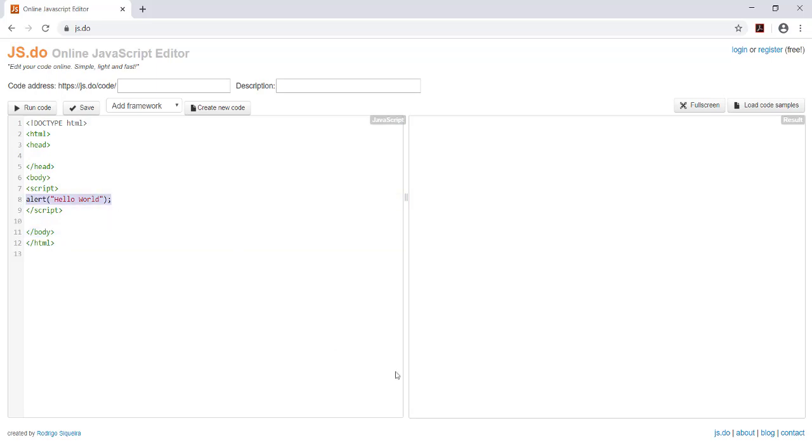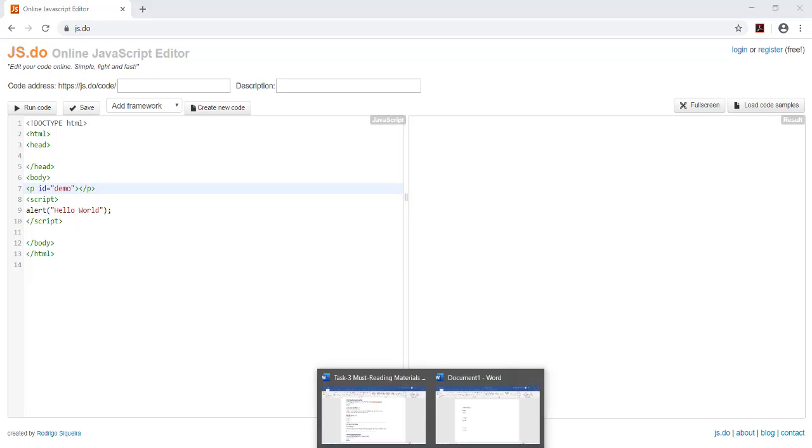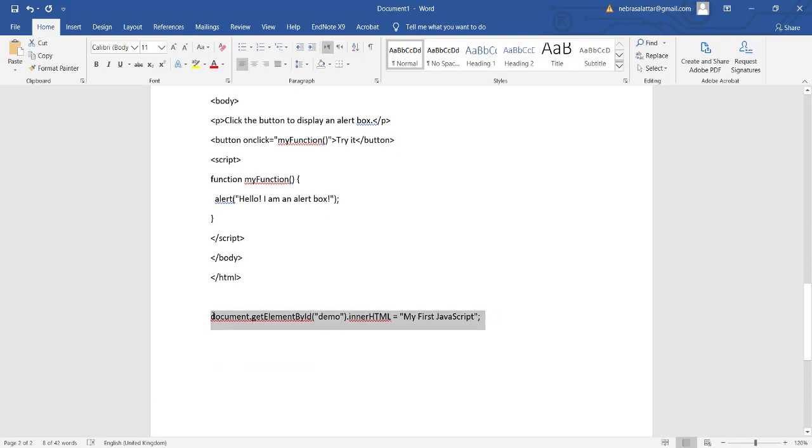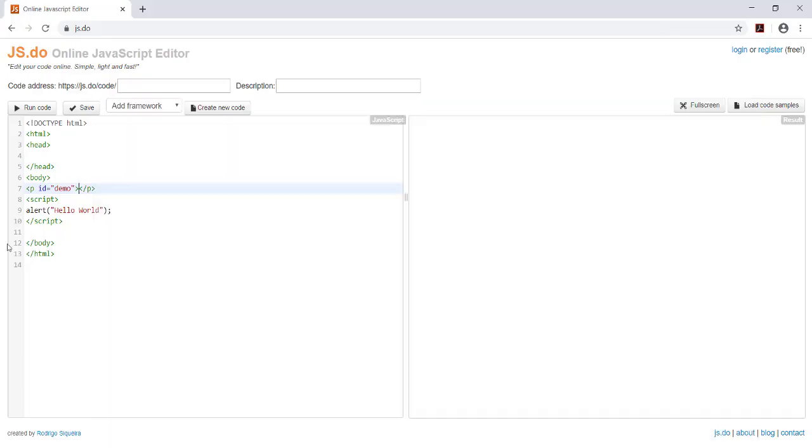For example, to use innerHTML, let us assume I have a paragraph here. It has an ID, and this ID is demo. This paragraph is empty, so I close the paragraph. Look, there is no text here. Now I want to write, insert, or display text in this paragraph. So I will use the first way described in JavaScript, which is by using innerHTML. So I have the code here.